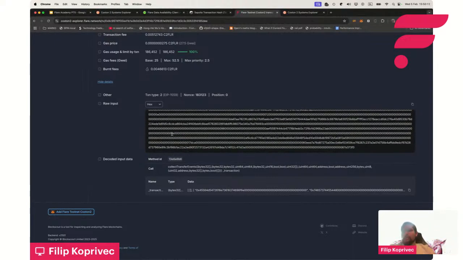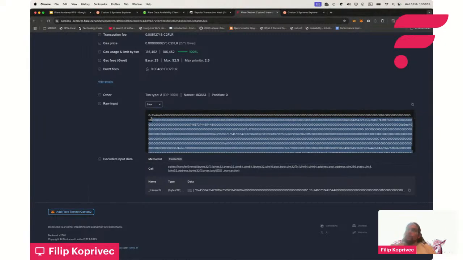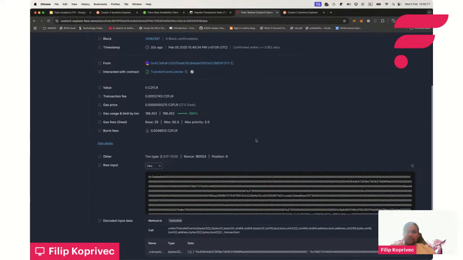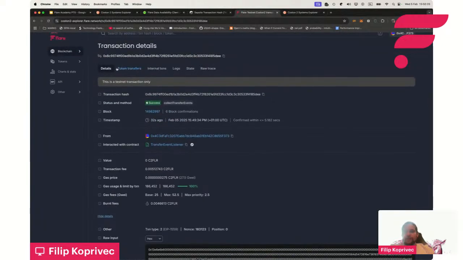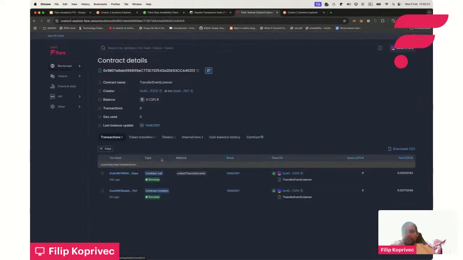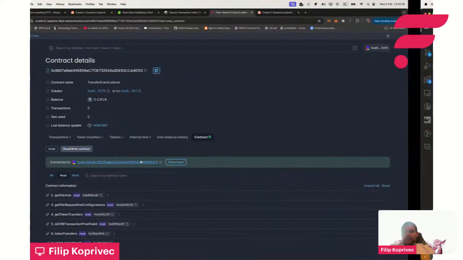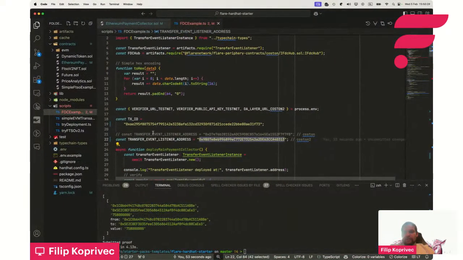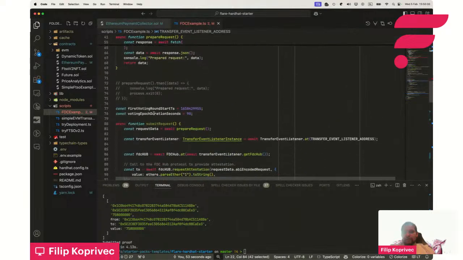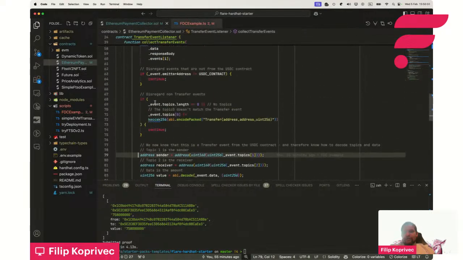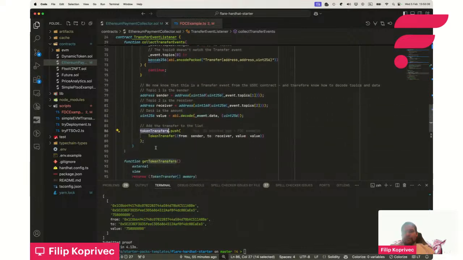And this is all cold data, remember. So this is still much, much cheaper than having all this on-chain. I've submitted this, the contract has checked it. And now if I go directly to the contract, I can see that if I call this read method, that is gonna return everything that has been saved in the token transfers.